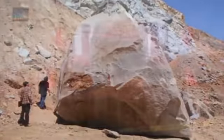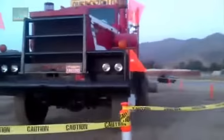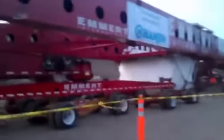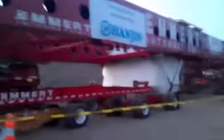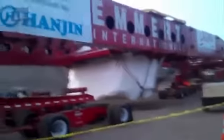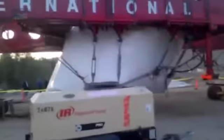It was loaded onto a 290-foot-long, 196-wheeled transport custom-built by Emirate International. Because of the transporter size, the boulder could only be moved at a maximum speed of about 7 miles per hour. They had to travel a special 106-mile route through 22 cities and 4 counties in order to avoid overpasses and roads that could not support the weight of the boulder. The rock was wrapped in high thread count Egyptian cotton sheets and an outer layer of super thick plastic before being loaded onto the transporter. The trip took 11 days and the stone is a 340-ton boulder.